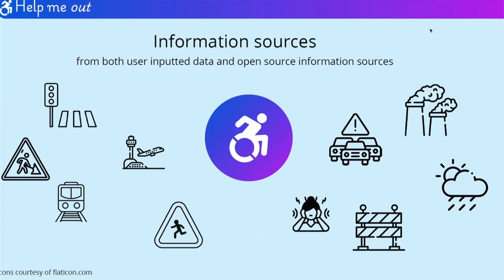So we set about looking at resources and the data that we could use to build an app to help users. We found there's quite a lot of open source information. OpenStreetMap has quite a lot of accessibility tags around things like curb heights and street lights for lighting. Obviously you can get traffic, weather. We built a few of those things into a working prototype that I'm going to share with you.